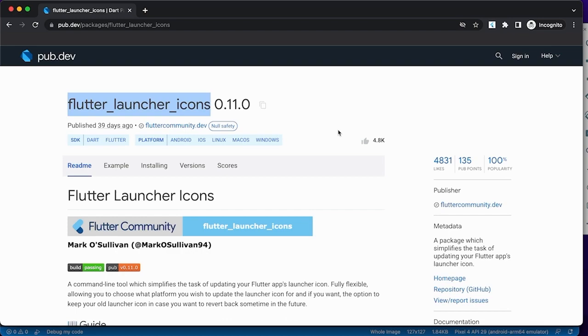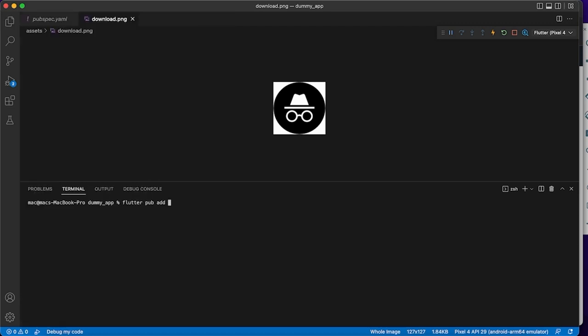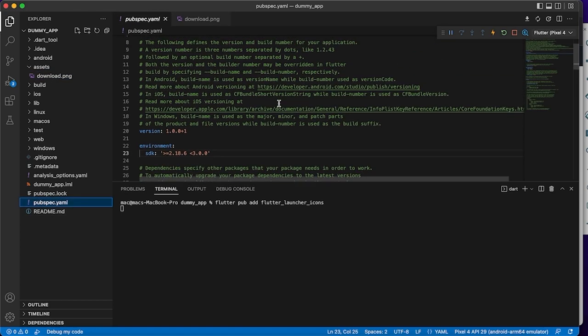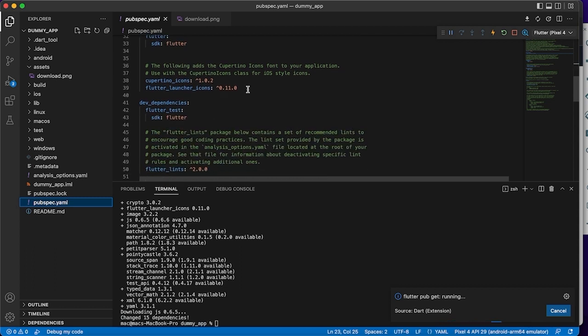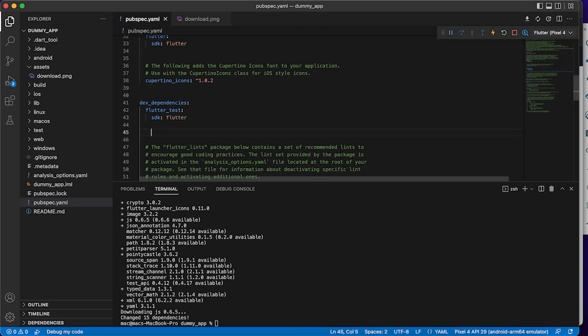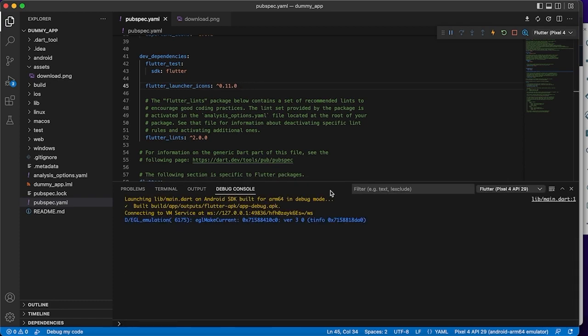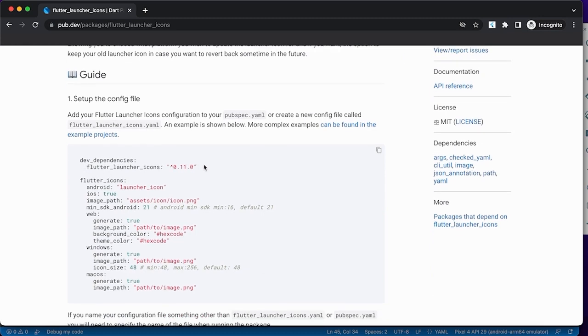All right, so the first thing I want you to do is to make sure you depend on this package. You just have to add it into your pubspec.yaml file. I think once you run this command, it's going to add it under dependencies, but from the documentation that's not the best way. The way we should do it is to add it inside our dev_dependencies. So you add it this way. You can see, add it inside dev_dependencies.